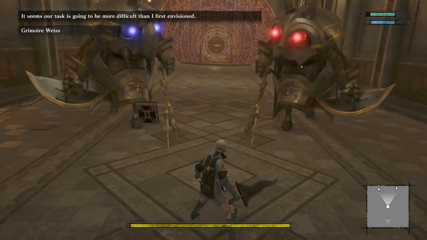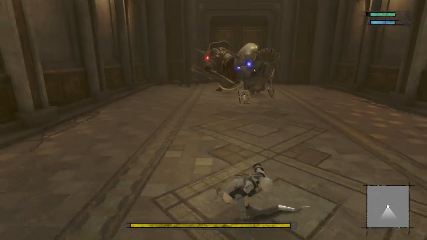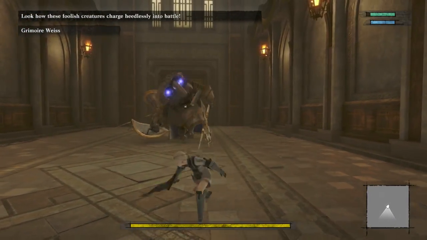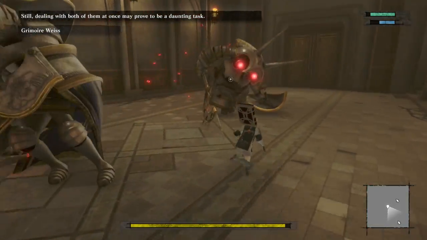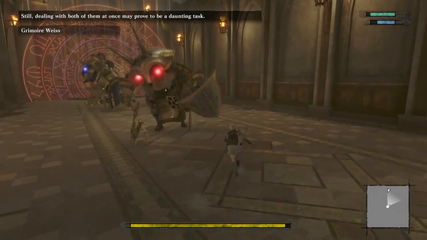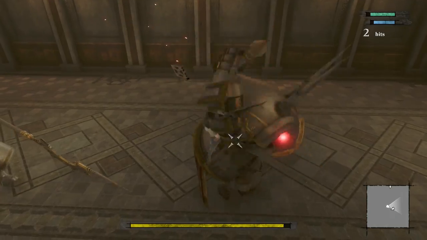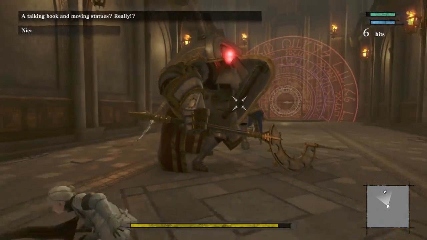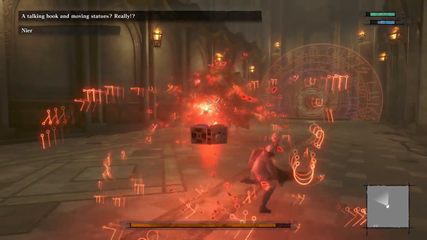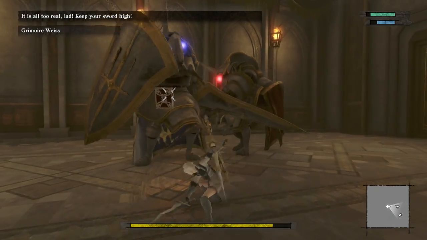Task is going to be more difficult than I first envisioned. Yikes. I really love these knight designs. Look how these foolish creatures charge heedlessly into battle. Still, dealing with both of them at once may prove to be a daunting task. Look out. Talking book and moving statues? Really? This is all too real, lad. Keep your sword high.